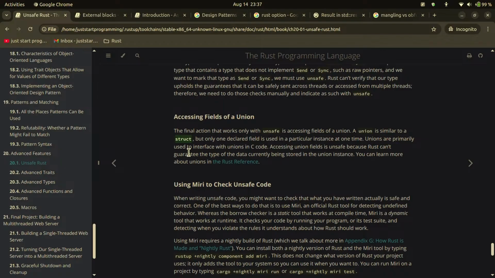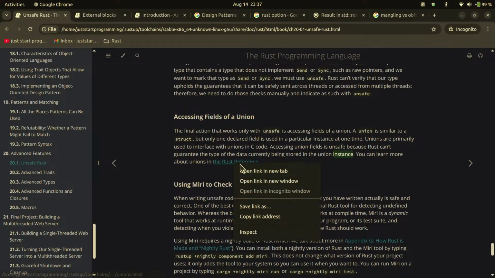Unions are primarily used to interface with unions in C code. Accessing union fields is unsafe because Rust can't guarantee the type of data currently being stored in the union instance. You can learn more about unions in the Rust reference.